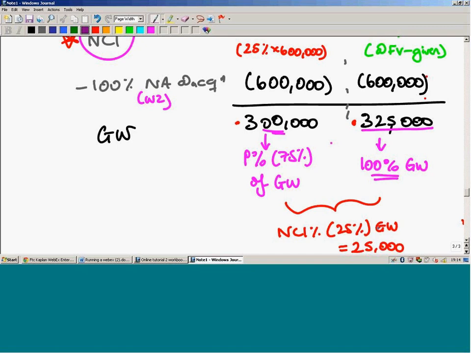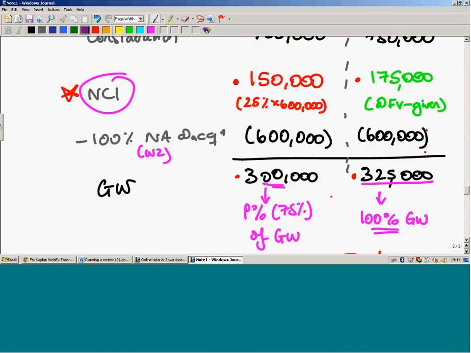So the way that we calculate your NCI goodwill is take the difference between the fair value of your NCI at acquisition and NCI share of the net assets at acquisition. I'm going to use this line to calculate it. That's just to save you time in the exam, because in the exam there's no need to calculate goodwill under both methods. The only difference will be this one line. I'll put that down underneath.